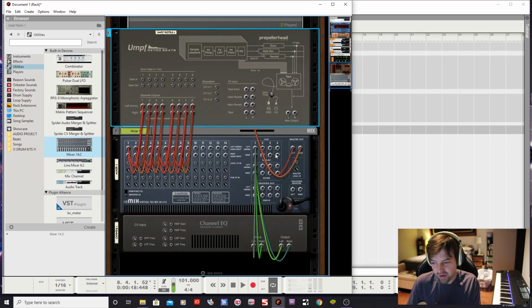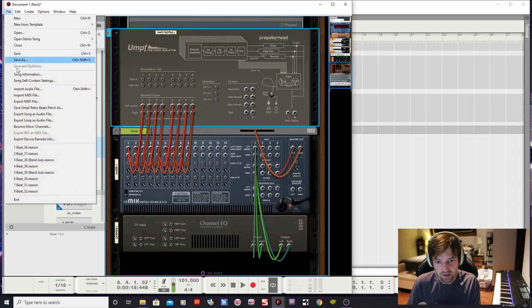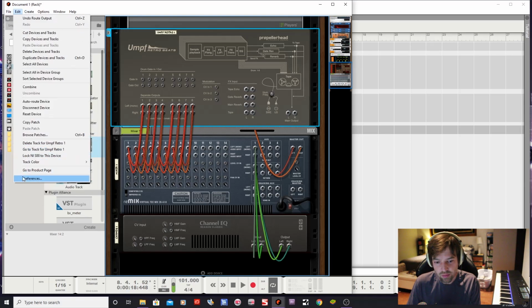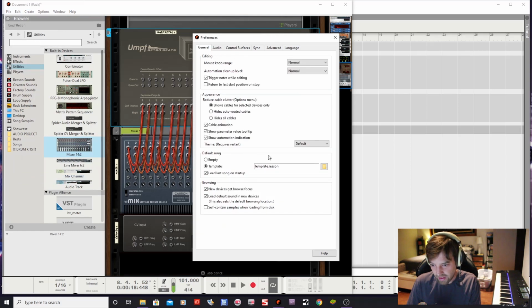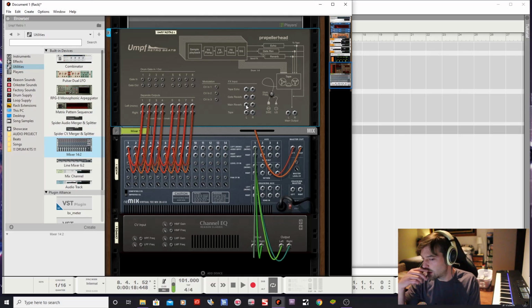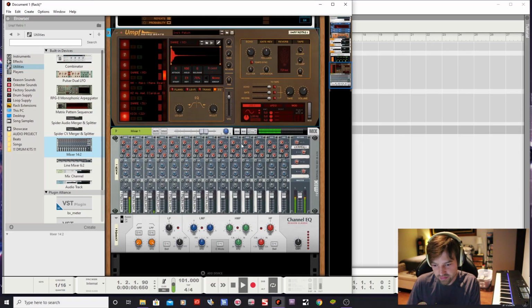Once you get your proper setup, I suggest doing the same thing by just saving it and then going to Preferences. You save your file, go to Preferences, and then you point to the template. I literally saved mine called template. Simple as that. Okay. Let's see if that actually worked. It did.